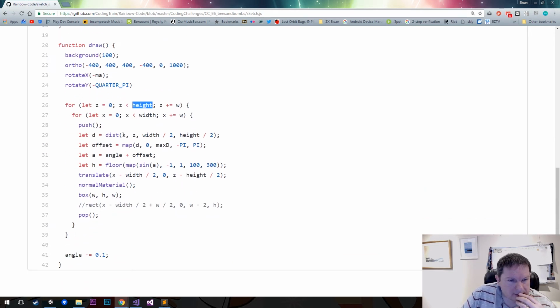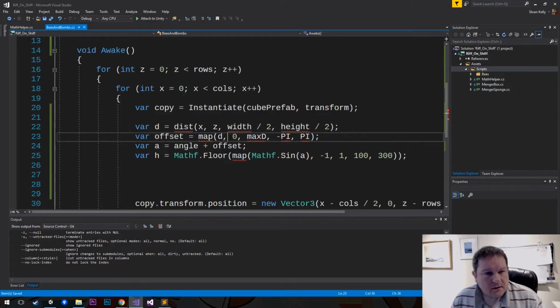And then this is doing X and Z, okay. And then it draws a box, width, height, and width. So the height is generated by this. The angle is generated by that.